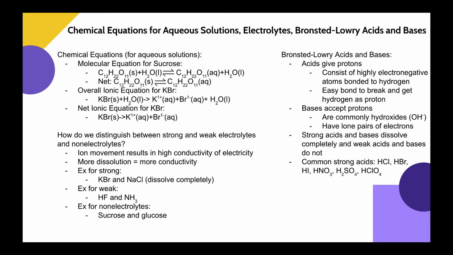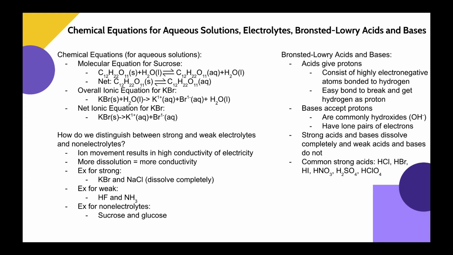And we can see that there's not going to be a reversible reaction, so when it does react, we get potassium cations with a charge of +1 in aqueous form, and bromide anions in aqueous form as well with a -1 charge. And then we also have the water in liquid form. In writing the net ionic equation, we remove the water since it remains the same throughout the equation, and we get that potassium bromide in solid form dissolves in water to form the potassium cations and the bromide anions.